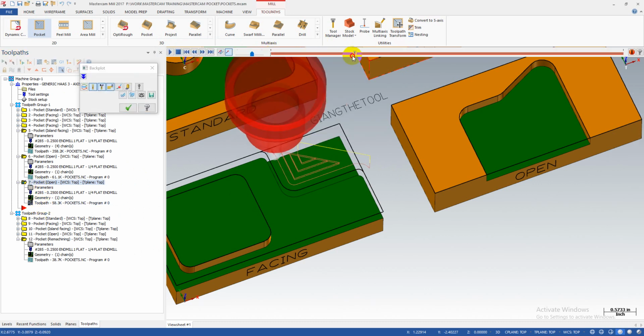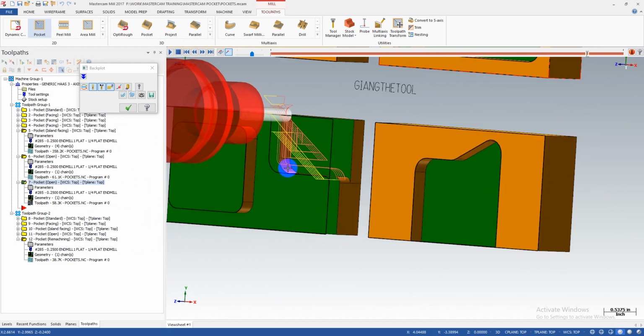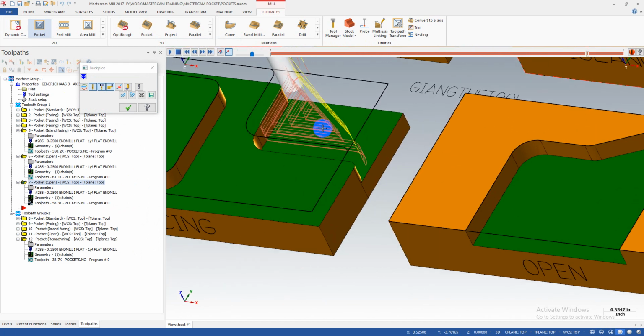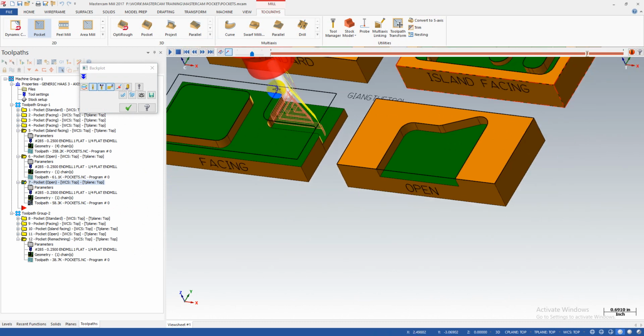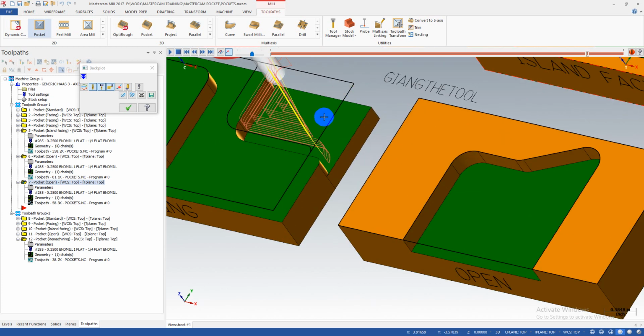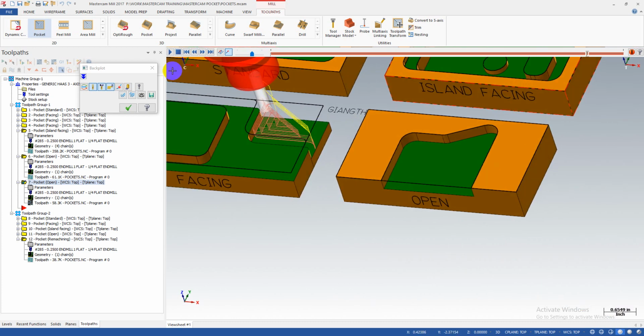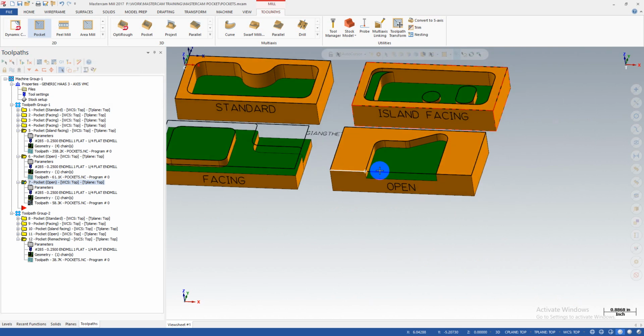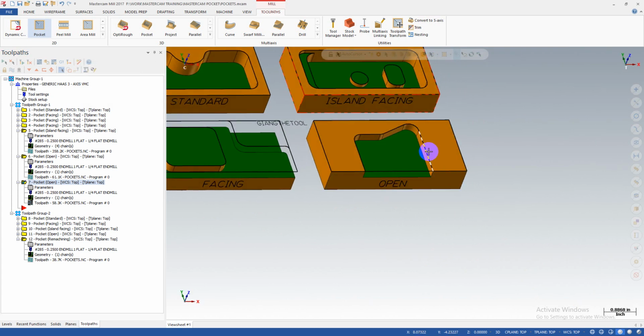Okay, so you can see when I select this chain, Mastercam will connect this point and this point, so it's considered the open pocket is this triangle, and it doesn't cut the material outside here. So that's why I told you for the open pocket, the pocket must only have one open edge. Not more than one, because this pocket has two open edges.